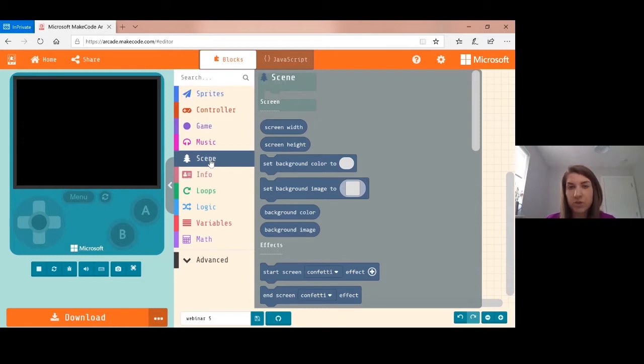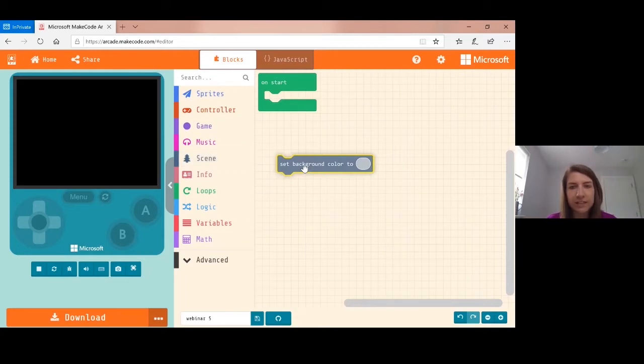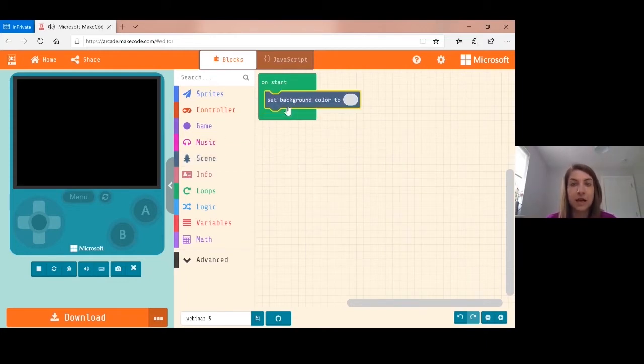There's a couple of options here in terms of how we can set the background or the scene. I'm going to go with color this time. We've used image before. So if you go into scene and get your set background color to block, bring that in. And we're going to do this straight away when our game starts.